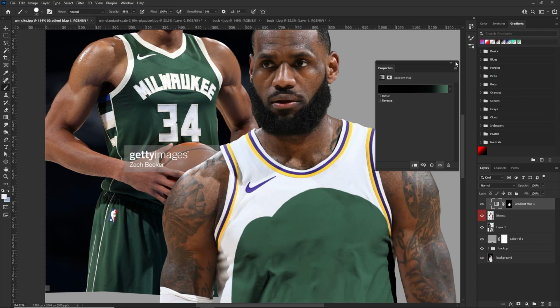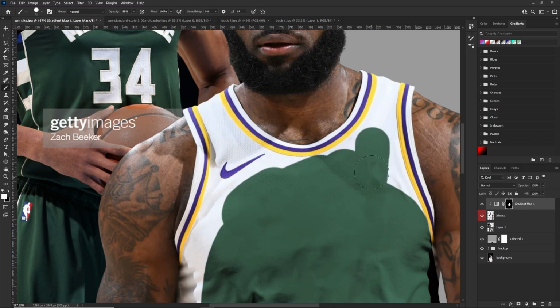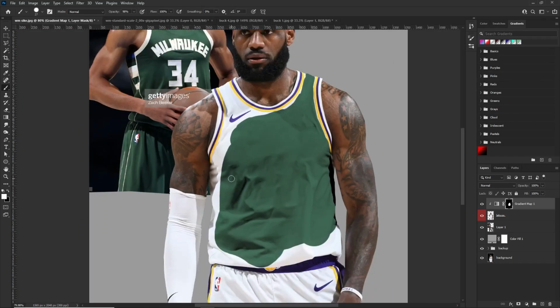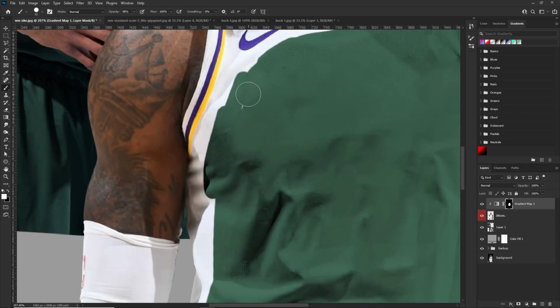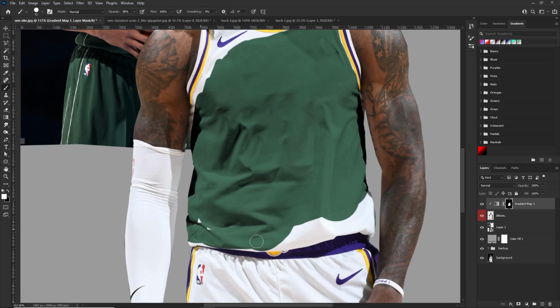So then once you do have the color that you want to have, I'm just gonna use my white brush, and I'm gonna paint on this color. I'm not gonna use a pencil or anything like that. I just like to use this method of painting. I feel like it fills in more of the pixels. I don't know if that's just me, but I feel like it fills in more of the pixels. But you could go back to the pen tool that we used before and fill in these colors. But for right now, I'm just gonna use my brush, not the pen tool. And then once I fill this in, we'll be back.